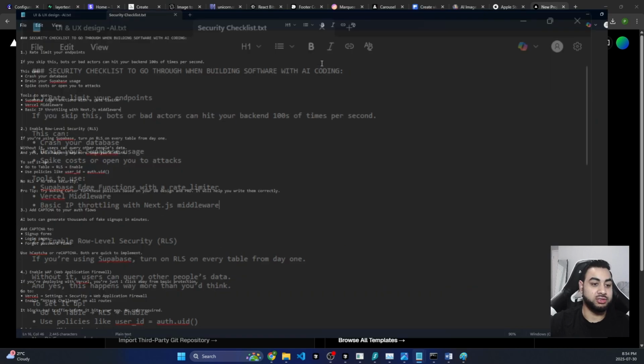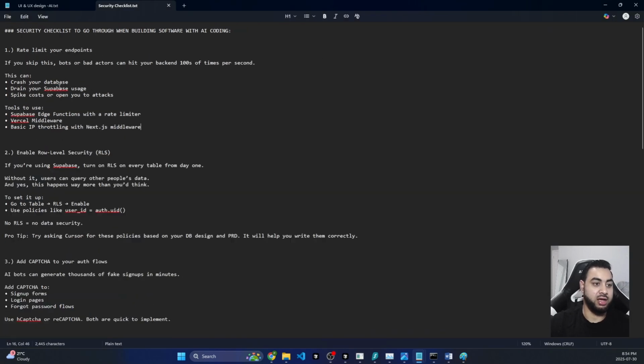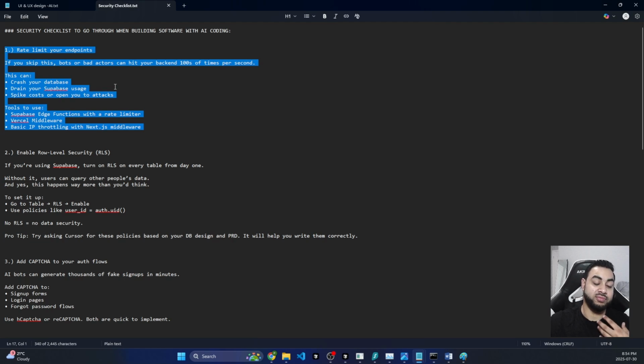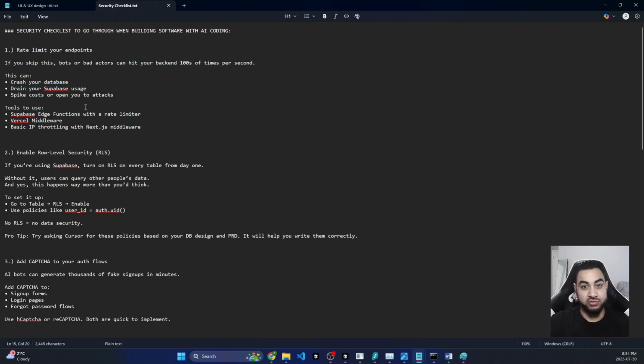So this checklist right here, you've got to go through that and make sure you have considered all of them. At least if you don't know about them, don't worry. Talk to your AI agent to determine if you have considered those, if they are taken into account, and just make sure you have gone through each one.